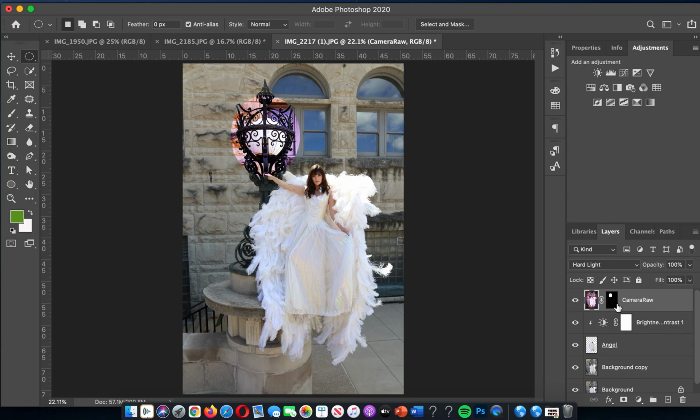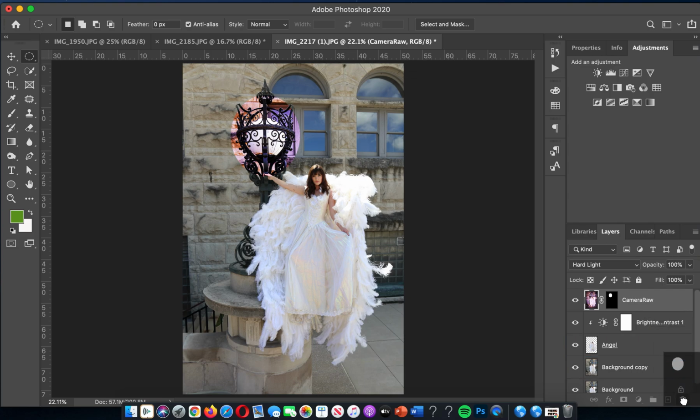So basically a mask, what it does, it's like when you wear a mask, you know, for COVID, the mask hides part of your face and reveals your eyes, or reveals a different part of your face. Or if you're wearing like a Venetian mask or something, it would show your eyes but hide everything else. So the same thing is true in Photoshop.